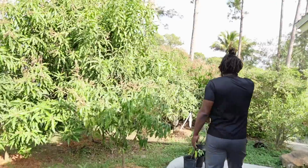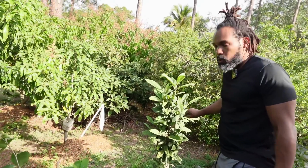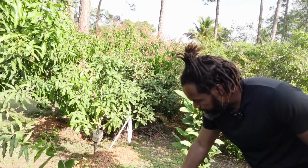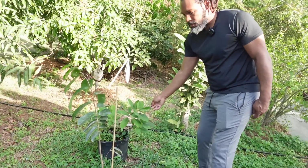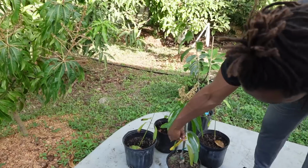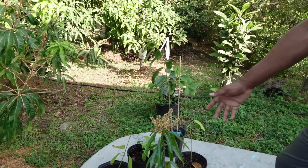Behind that, I have a little gem. I have a loquat. I had to cut back this loquat. I like the fruit on it a lot, but it was really stifling out my little gem, and it was stifling out Sugarloaf in the back. This is avocado. I forgot the name of it. I haven't planted it yet. These are some seedling trees, and this right here is going to be Neelam, which I haven't planted. But you can see the baby mangoes on it. You see that? Which is a good sign because I haven't put it in the ground and it still has some baby mangoes on it.